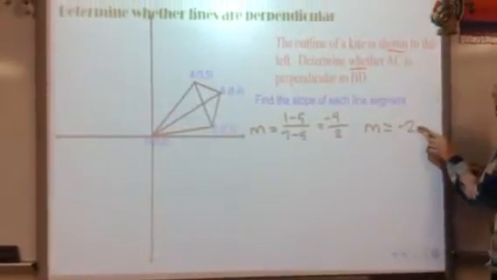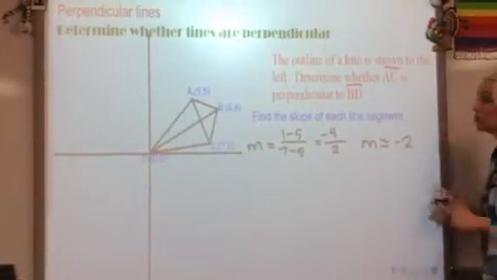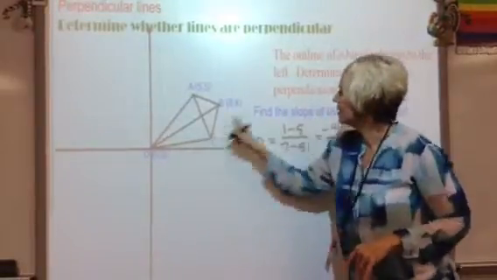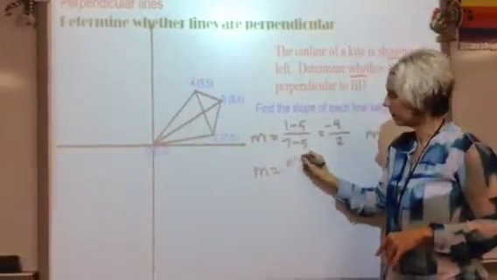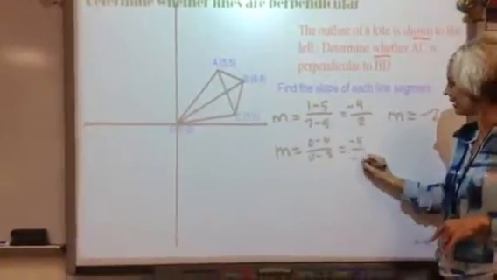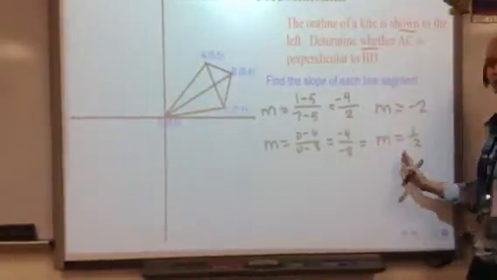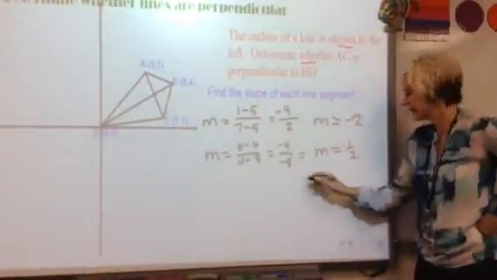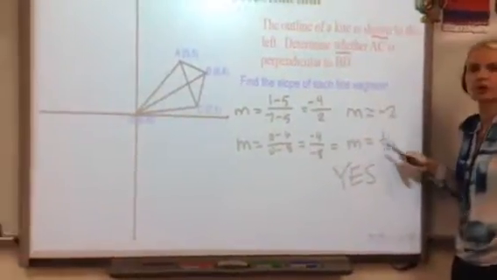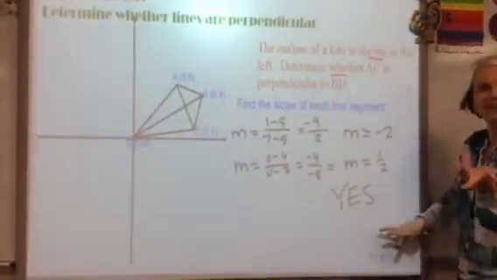Now, if they're perpendicular, the other slope would be what? Think about it: opposite reciprocal. So let's see if it is. Let's do BD now, which would be (0 - 4) over (0 - 8). That would be -4 over -8, which simplifies to 1/2. So would you say these are perpendicular? Yes, these are, because this is the opposite reciprocal of the other. So you can test lines and see if they're parallel or perpendicular by checking slopes. Try the example in your notes.